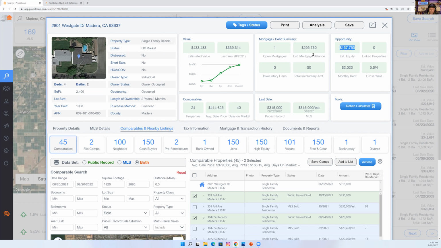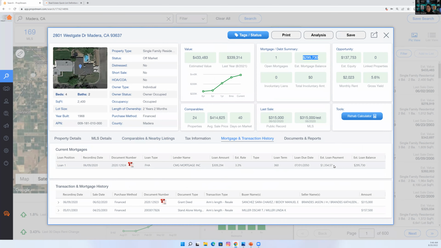So we talked about this earlier. Now that you know how AVM is created, mortgage balance can never be 100% accurate because we don't know if they've been making the $1,300 minimum payments or not. They could have been making no payments for the last 5 months, and that's why they're calling you. So when you're actually talking to the homeowner, this balance is actually plus $300,000 rather than $295,000, because $295,000 is the assumption that they've been paying every month.